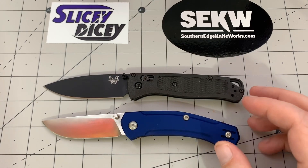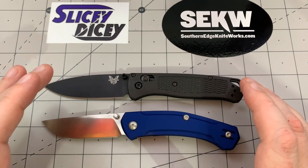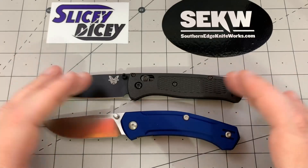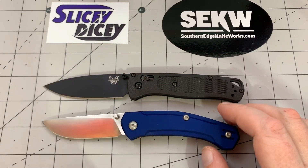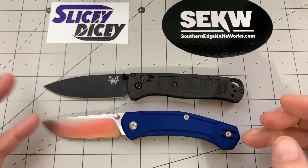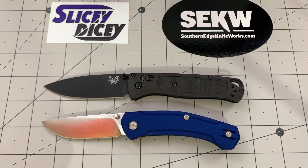Design and aesthetics. I do like the overall shape of the Bugout better, but I do not like that you're just stuck with black on black on black. Benchmade's making some weird color choices lately. I kind of get the design theme with the CF Elite — it's got carbon in it and this was the first CF Elite model — but I would still prefer not to have the coated blade. The Iona in aluminum is available in two different colors: blue or green. I chose the blue. Satin blade. I have to go Iona because I don't like being stuck with completely blacked-out murder spec. So Iona wins design and aesthetics — same as the previous battle.